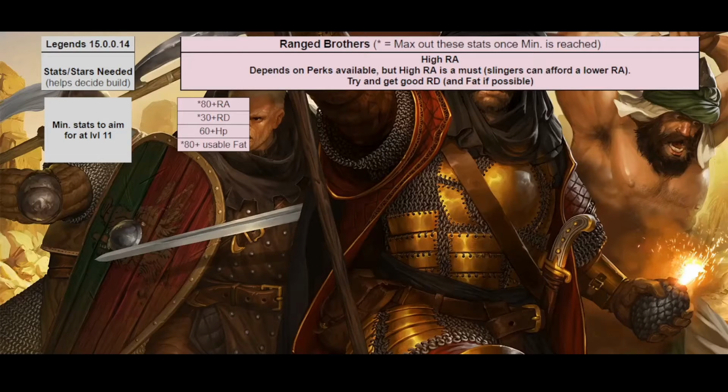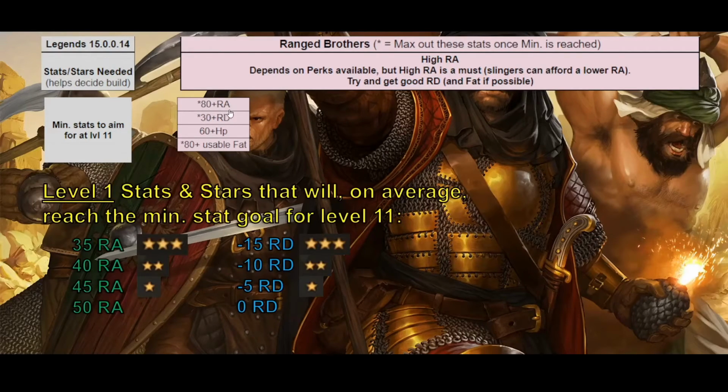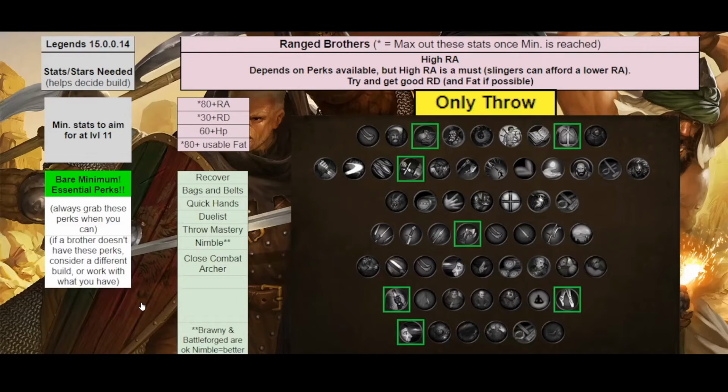Okay, on to the next build, which only needs a minimum of 80 range attack. Getting to 80 range is a little bit easier, so for the next build, just like with slings, we can use brothers with lower range attack. This is our only throw build that we showcased in our Assassin playthrough. It is reliable, but definitely limited by being a close combat archer who is most effective at a distance of 2 tiles from the enemy, 1 tile in between.